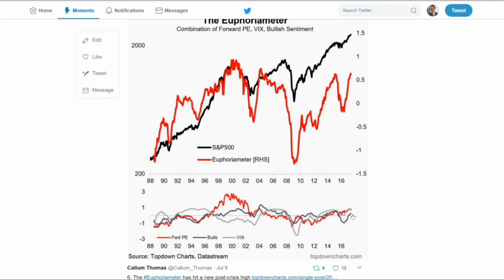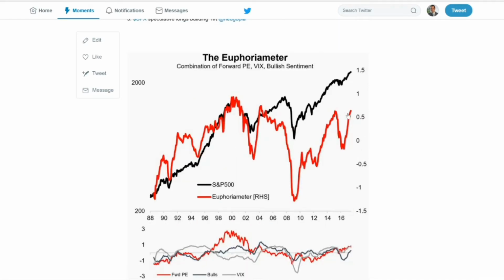The interesting part about this one, and the reason I've decided to include it this week, is that you can hardly see it there, but I've checked the data and it has actually moved to a post-crisis high, the highest point it has been since the early 2000s. Now, that's not in and of itself a reason to necessarily be fearful, but there's the old quote: be fearful when others are greedy and be greedy when others are fearful. I guess this does represent a certain element of greed starting to work its way into the market.